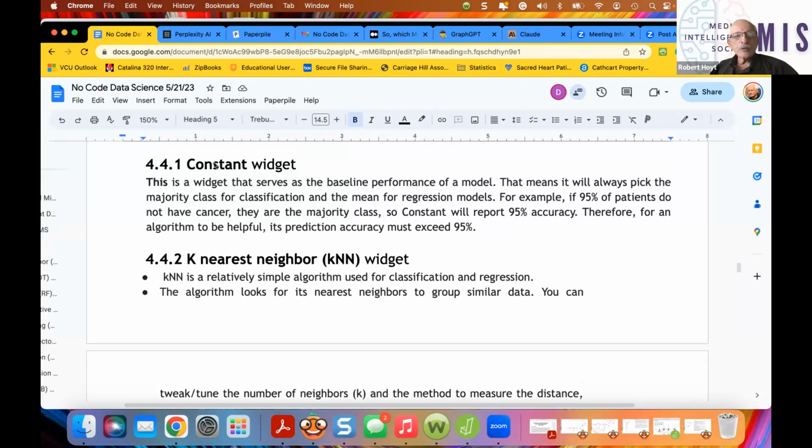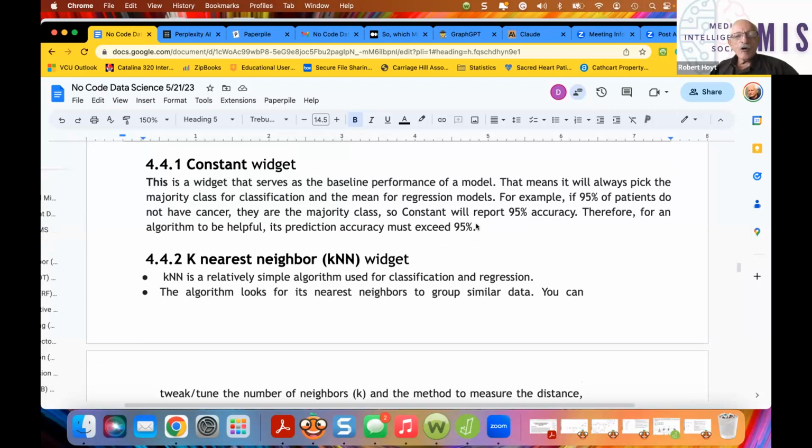All right, let's start with the constant widget. What's a constant widget? Think of that as your baseline prediction of accuracy. You've got a bucket with 95% green marbles and 5% red marbles. If you stick your hand in there and grab a marble blindly, there's a 95% chance you're going to get a green one.